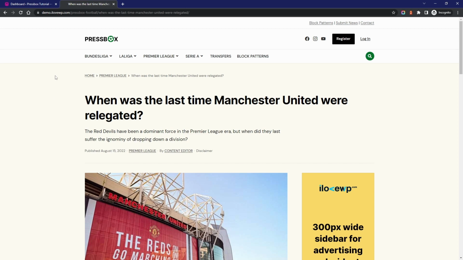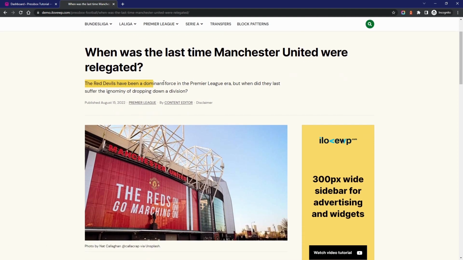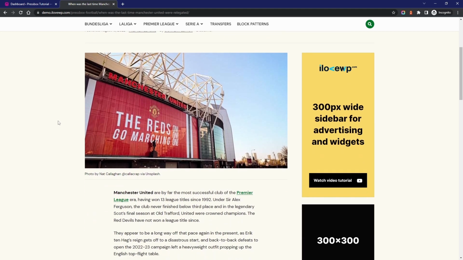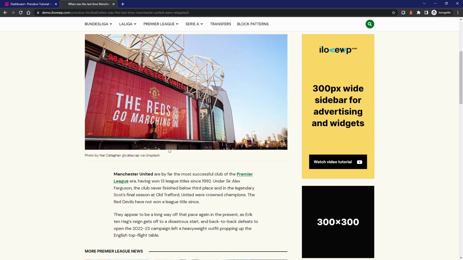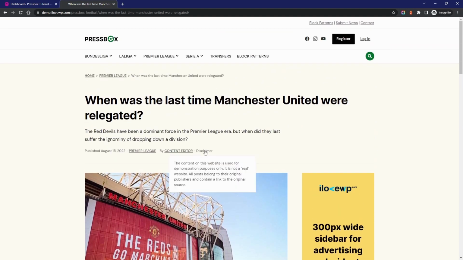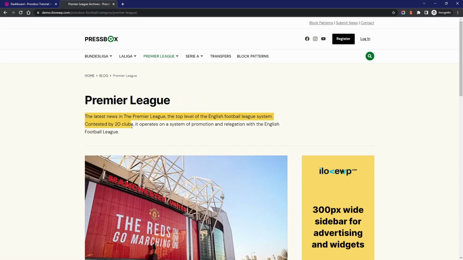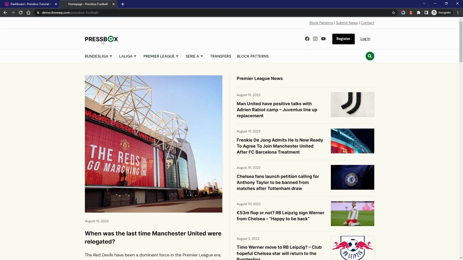Some of them are a sticky header with a built-in search form to save space, the ability to display a deck or content summary under the main headline, the ability to display the caption of featured images for proper image source attribution, an editable disclaimer for affiliate marketers, the ability to display the description of categories above or below the list of posts, and several developer options that can replace multiple plugins.